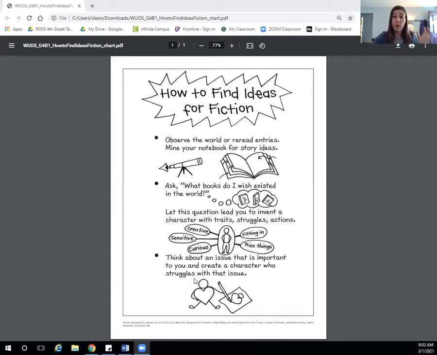So I'm going to jump inside my writer's notebook now, and I'm going to start thinking about some seed ideas that I can use for that narrative or that historical fiction. And when I say seed ideas, I'm going to be thinking of some of those events that we've learned about that maybe I could write a story about that I think would be interesting.